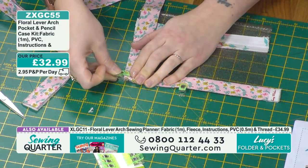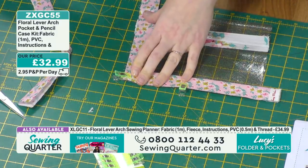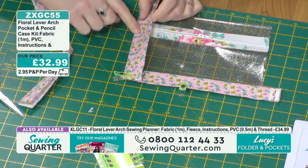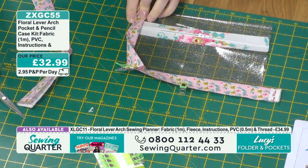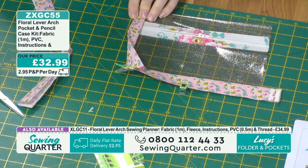Okay, and you can see why I don't do this. Then you just clip it in place, and you can just do that all the way around to get your binding attached to the front. And then you're just sewing a 1/4 inch seam, and then you're just going to fold it over, turn it back, and machine from the other side to hold it in place. But you want to be going over the binding, not on the binding, if that makes sense.